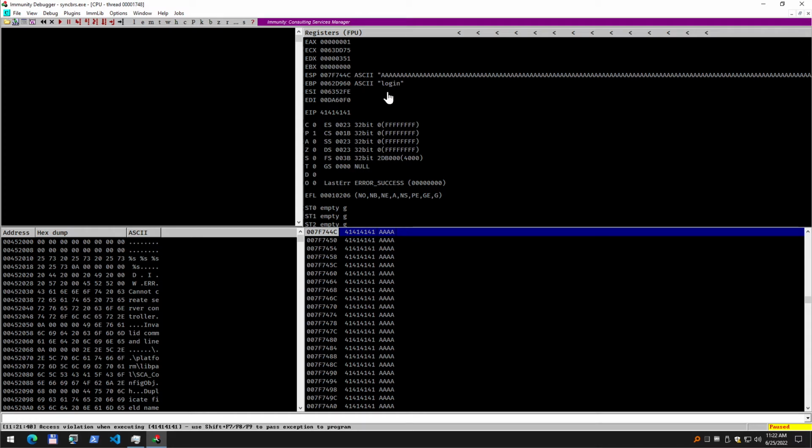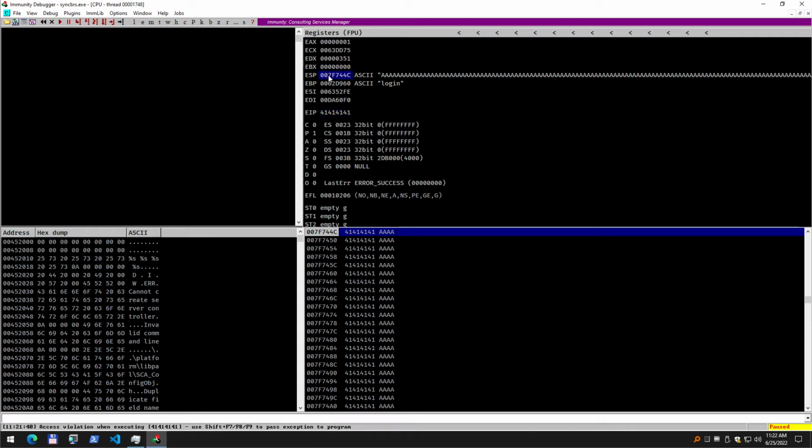So that's what that means, and it indicates that we actually have control over the execution, and specifically the instruction pointer. This instruction pointer points to the code that should be executed next. But we just filled it up with a bunch of A's, so that's invalid and the application crashed.